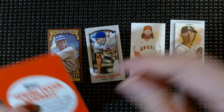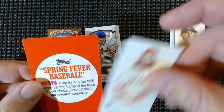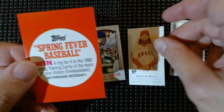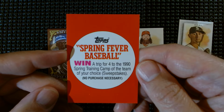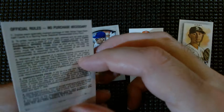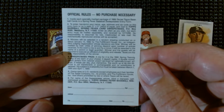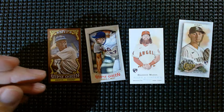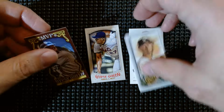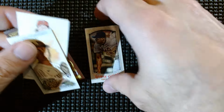These minis aren't quite the kind that I prefer. I prefer these, but they're still pretty cool. And you almost always get a good player in these because it's not as big a checklist. So they're going to put the stars in these. So maybe that's why they're not worth as much. But these cards are just as nice, if not better quality than the stuff that you get out of Flagship. Alright, set these minis aside. And we're going to show you what we got. Then we got 3 more packs to open.